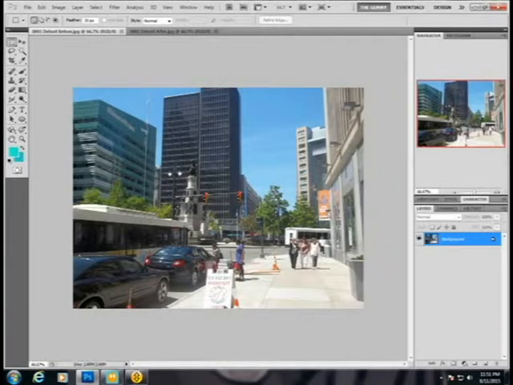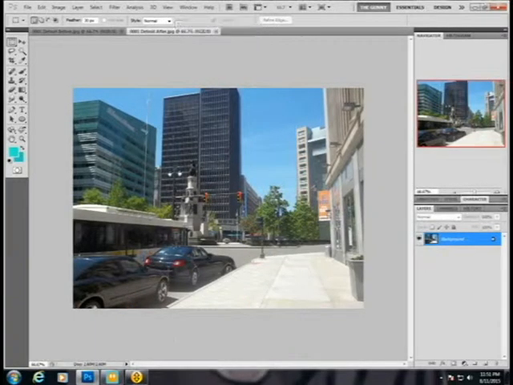As you can see up here, now let's look right here. Go to your after. See right here, notice this cone next to the car. Well, when you go to the after, it is now removed. And I had to replace that portion of the car. We're going to show you guys how to do that.